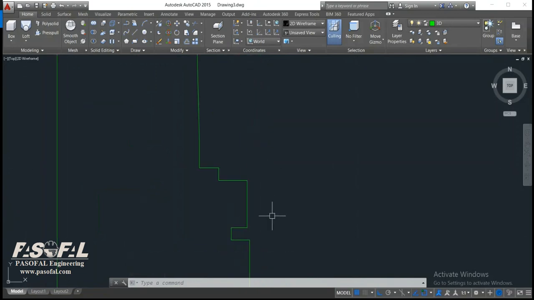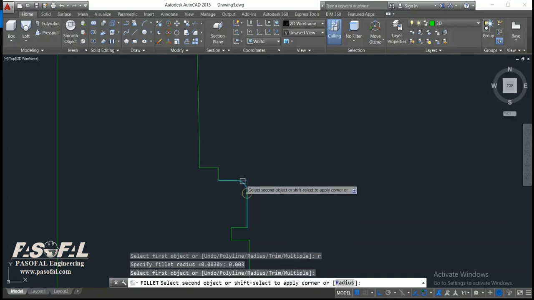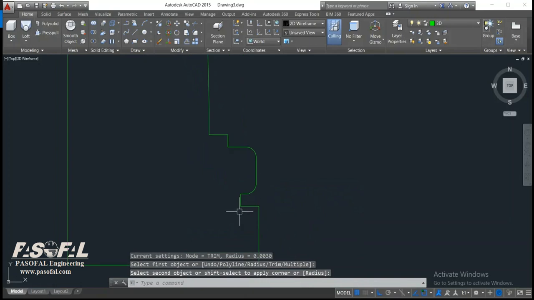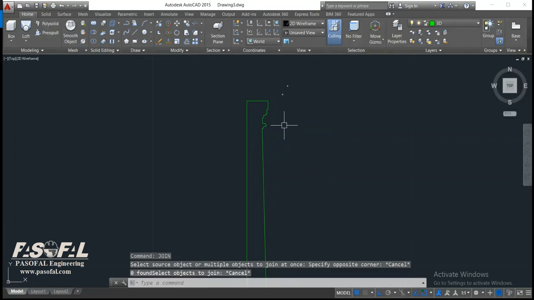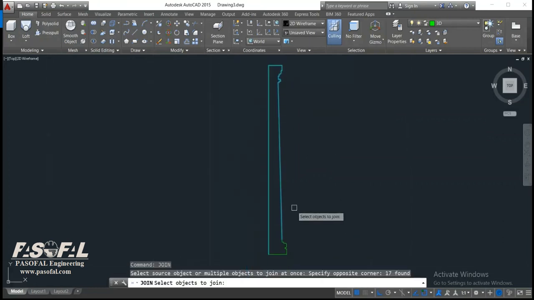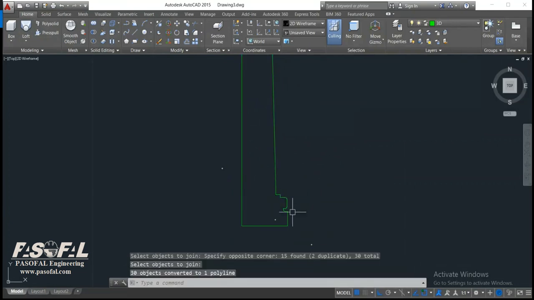And for this part, for continuity, in line we have to use joint.